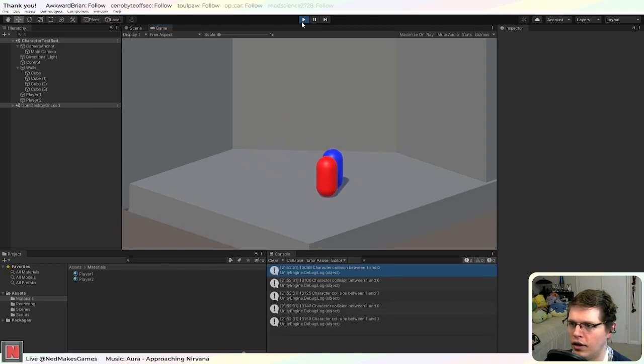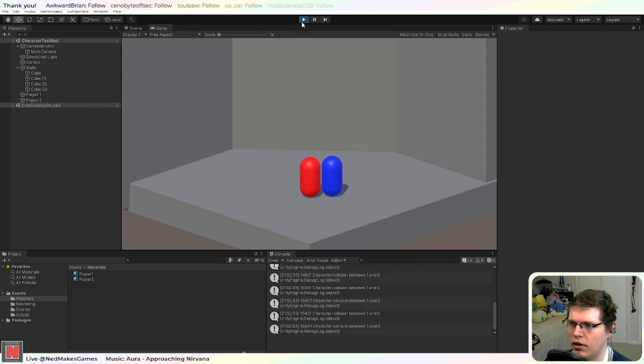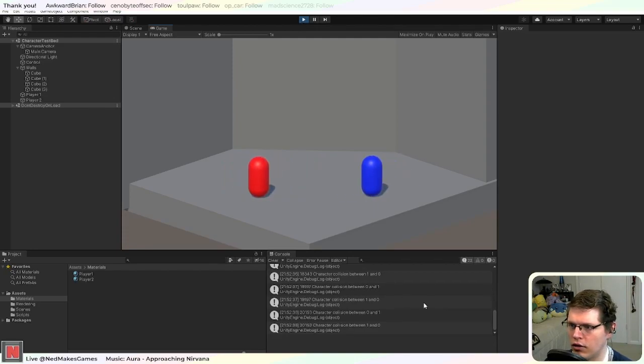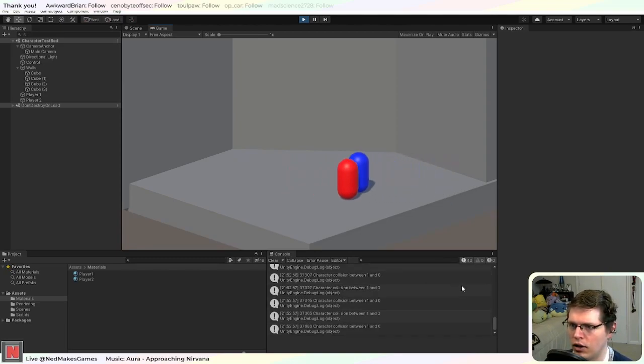Oh. Okay, no. Okay. Oh, that time we are getting collisions, I guess. Not always. I'm watching this counter down here to see if it increases every time they pass by each other.